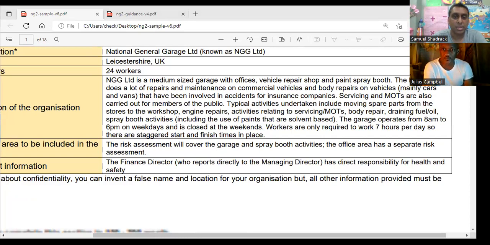The first one seems to be from BB. What is the difference between the service provided and types of activities undertaken? So the service provided is sort of like the general function of the company, right? So you should write that down. The service provided is the function of your company. Like if you are in the oil and gas sector, providing contractor services for the oil and gas sector, or accounting services for the oil and gas sector.